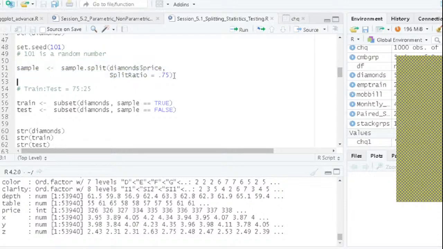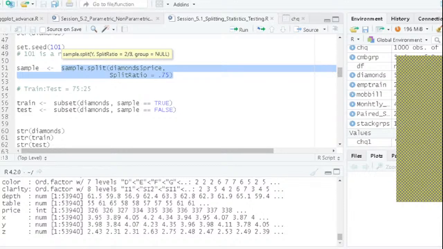But this splitting happens randomly. Now think of a situation. Today you created this model wherein you have done the splitting, and based on this the model has been created.